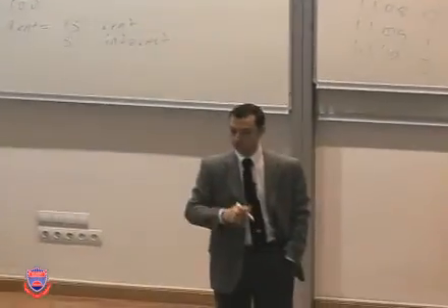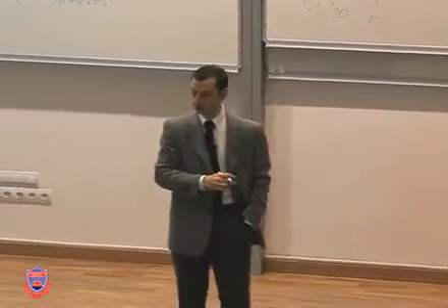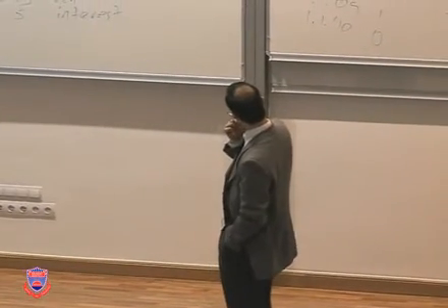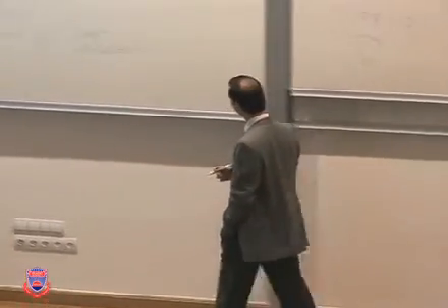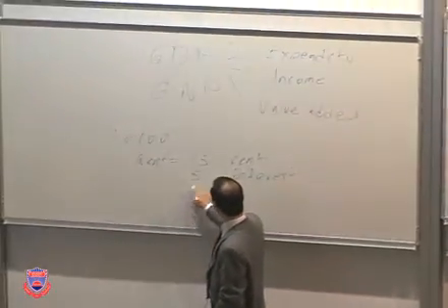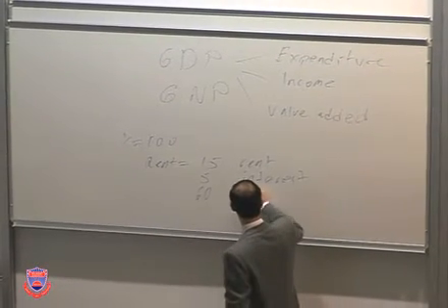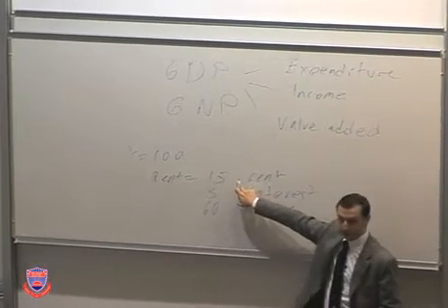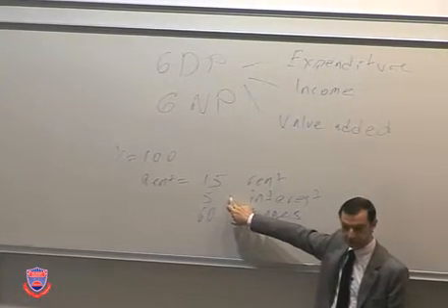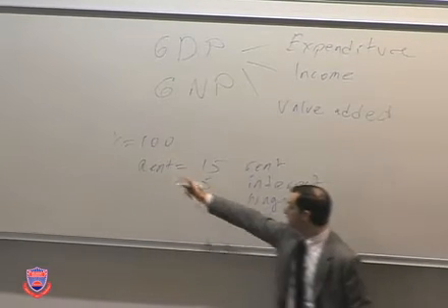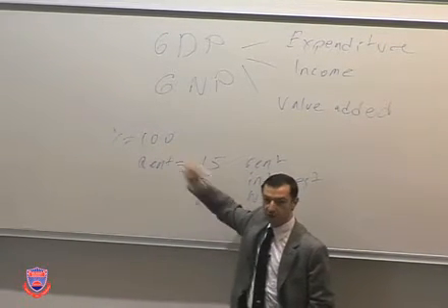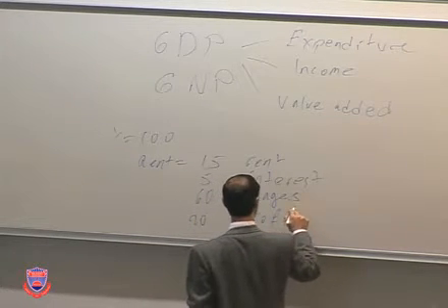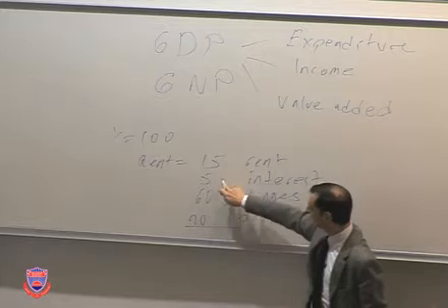And then these 3 girls work for you. How much wages do you get? So total wages is 60 for the 3 of them. 15 is rent. 5 is interest. 60 are wages. Value of total production is 100. How much is your profit? Add these up. 15, 5, 60, 20.